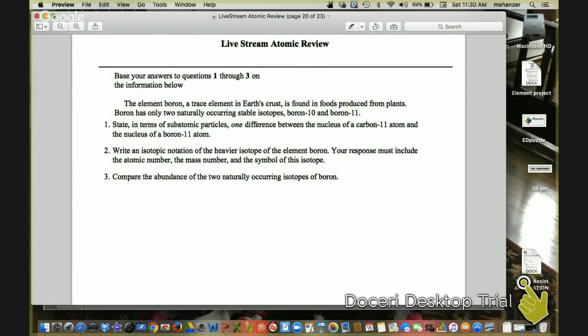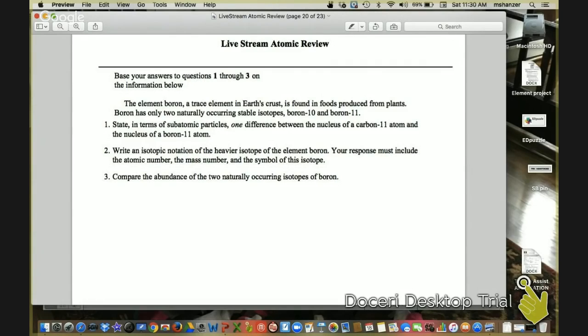So in order to answer this question, we can see that they're clearly two different elements. If they're two different elements, right off the bat, you know that their proton number must be different. And that's one of the subatomic particles, like I told you earlier, that is going to be different. Since their proton number is different, but they have the same mass number, that would also indicate that their neutron number is different. So you can go so far as saying that they have different proton numbers, or they have different neutron numbers, or you can even start to figure out what the actual numerical difference is.